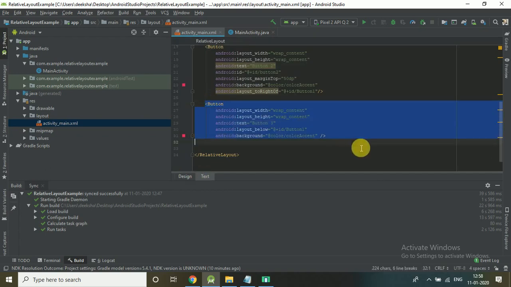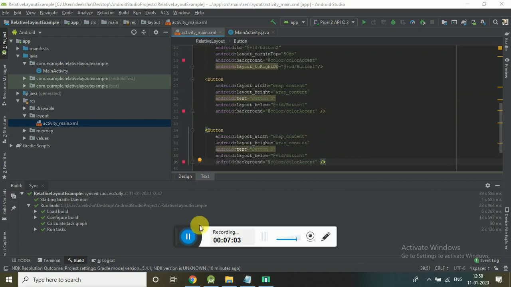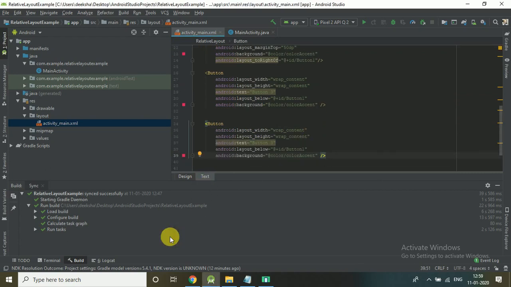And the fourth button. Change the text to button 4. Now delete below. It must be relative to the parent view.